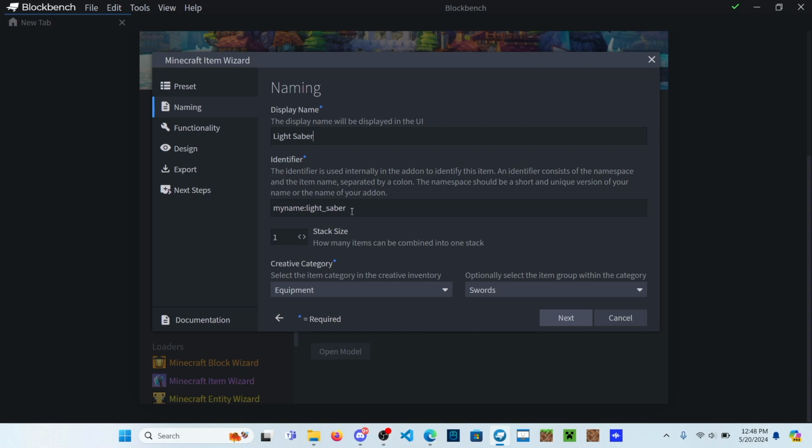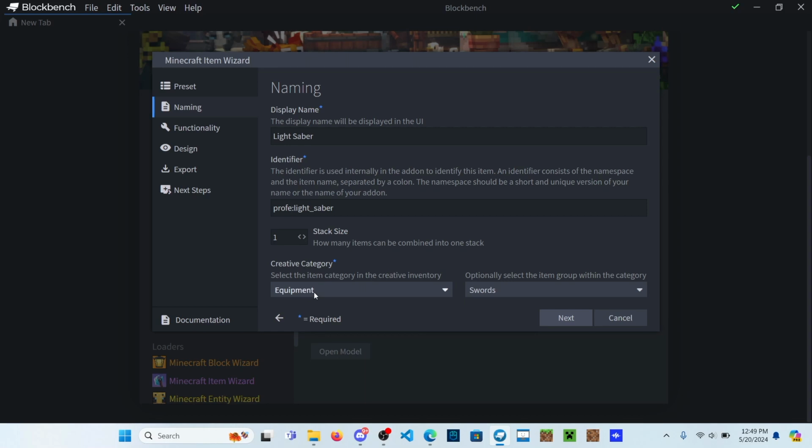Down here, it's auto-populating what the identifier is going to be. This is kind of the technical name. And here you have to have a name. We're going to put Profe. This is called the namespace, and each pack kind of gets its own unique namespace. And then this is the technical name of the item. And again, this is the name that actually shows up.